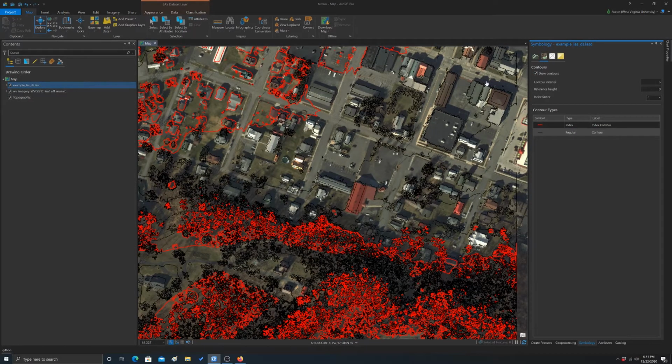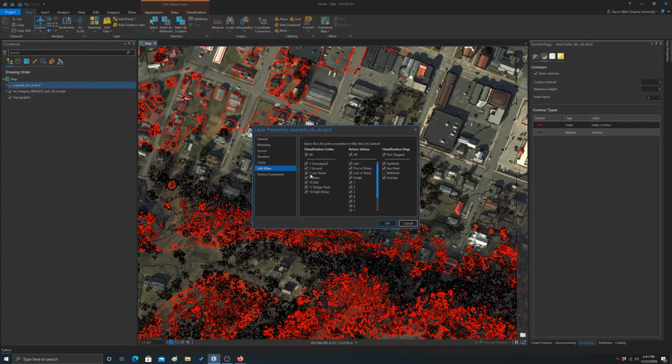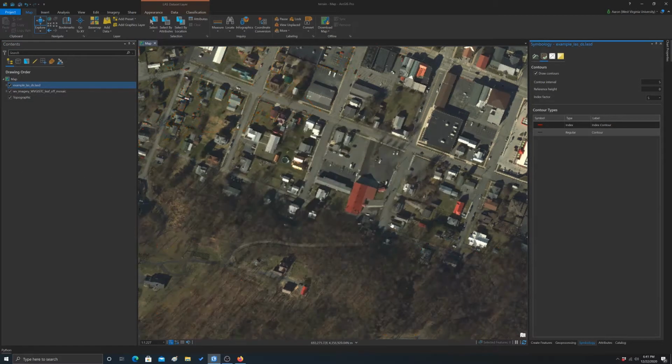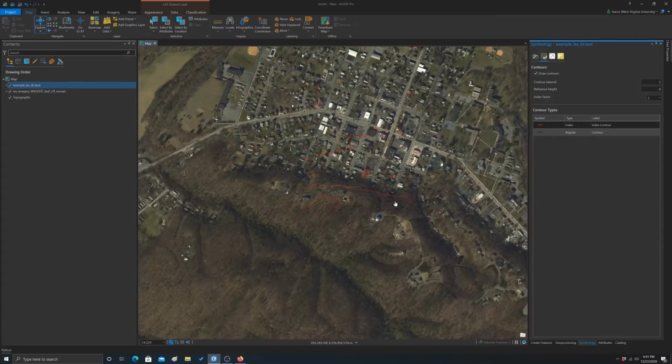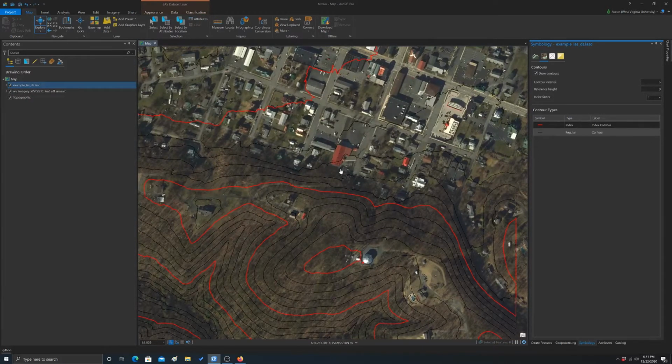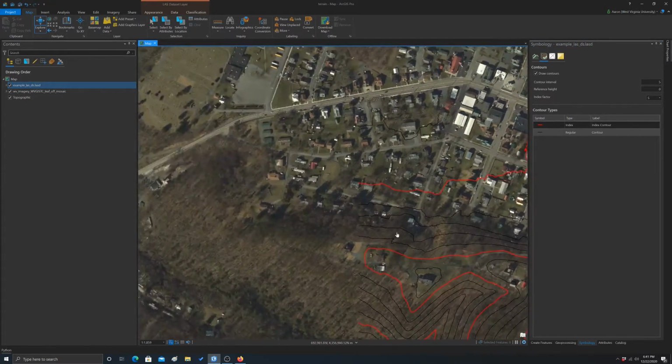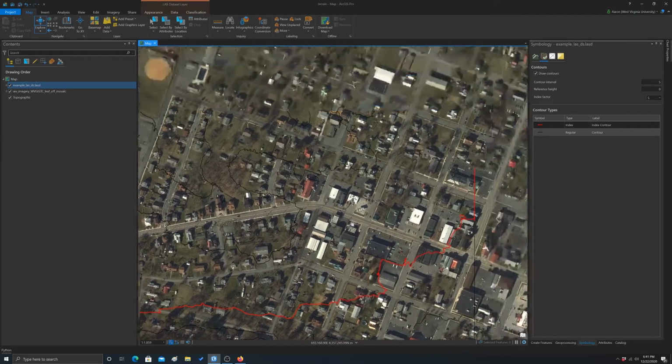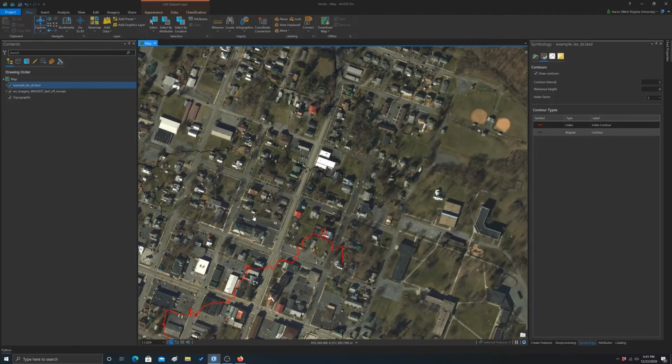Now, that's still basically because we're not looking at the ground. Let's do a filter on that for real quick. So we'll go back in here, properties, and we'll just change this to just ground. And then we get a kind of rough estimate of ground elevation contours. This is just deriving on the fly, just for visualization purposes. Okay, so that's that. I'm going to turn that off now.